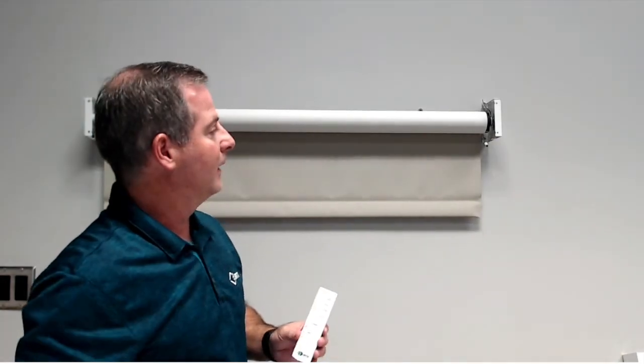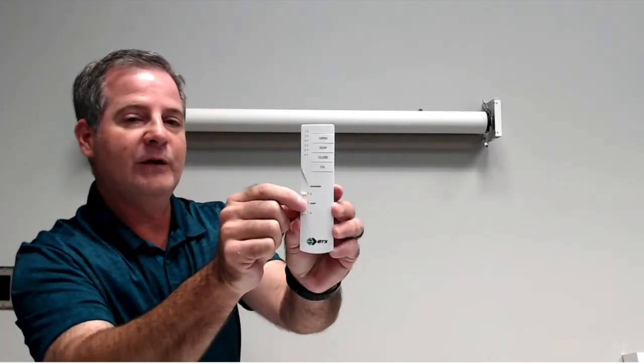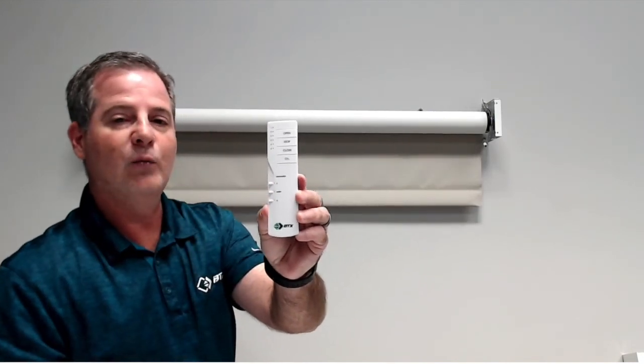And now, if I run the shade all the way up, for example, and now I want it to run to that center position, the intermediate position, I just hold down the center button, and it's going to run to that particular position.